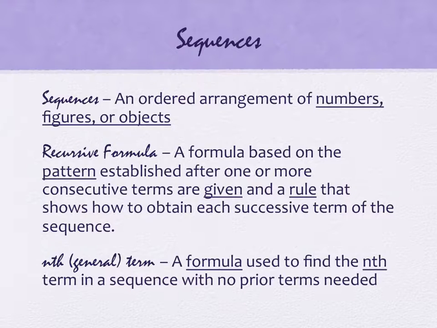An nth or a general term, and I will tell you right now, I use these interchangeably. I don't even remember which one your book uses. But if I'm talking about an nth term or a general term, that's the same thing. This is actually a formula used to create the nth term in a sequence with no prior terms needed. This is like more information than the previous one. You don't need to know where you are in the sequence. You don't need to know what pattern's happening. Basically, you have an equation that tells you how to get what you want. Okay, and we'll do an example so you can see that one, because that one looks a little bit more concrete with some examples.